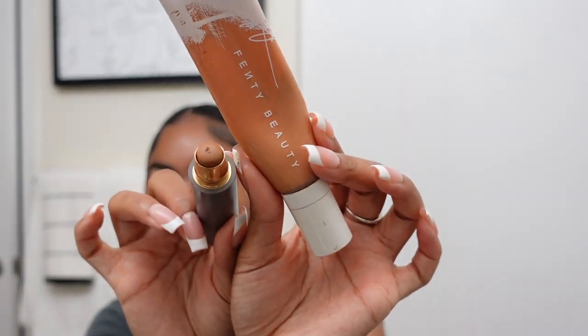But I don't know my undertones. Am I like a neutral girl? I think this is too warm. But I'm gonna mix these two colors.